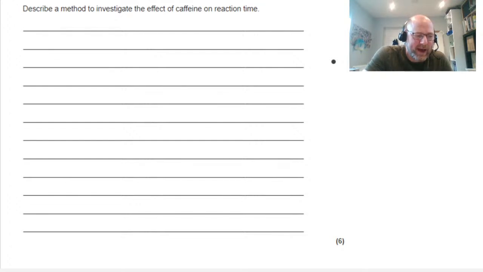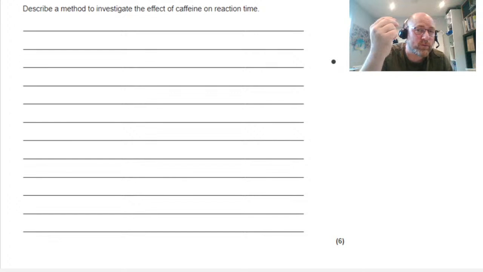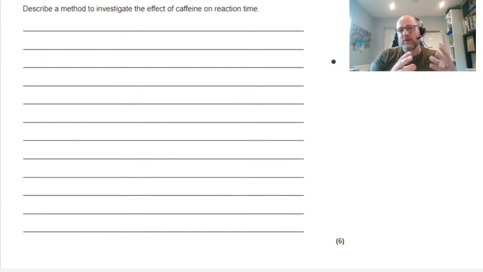Place arm on a desk, Claire. Absolutely. Yeah, 8 p.m., asking for trouble, aren't I? So place your arm on the desk, thumb and finger the same distance apart. Drop the ruler. Make sure it's random when you drop the ruler. You want your partner to drop it randomly. Make sure it's at the 0 mark. Repeat 3 times. Take an average. The shorter the distance, the quicker the reaction time. They might give you a conversion chart. You can convert the distance into times. So watch out for that. There might be some mathematical conversion chart, like each centimeter is 0.5 seconds or something.